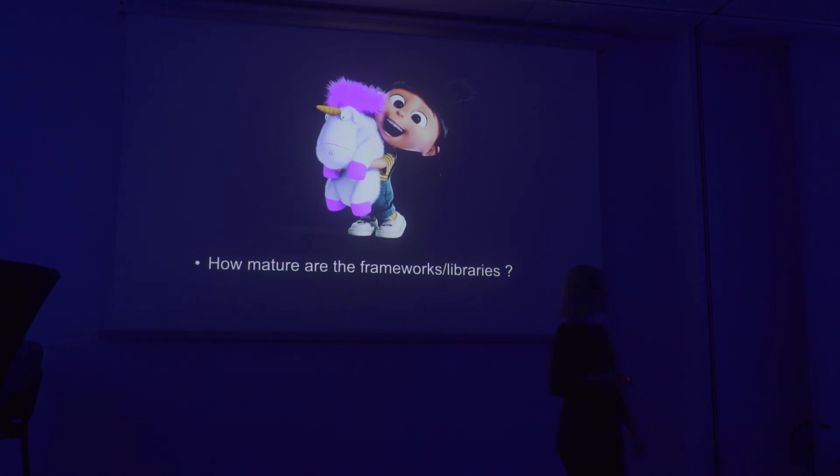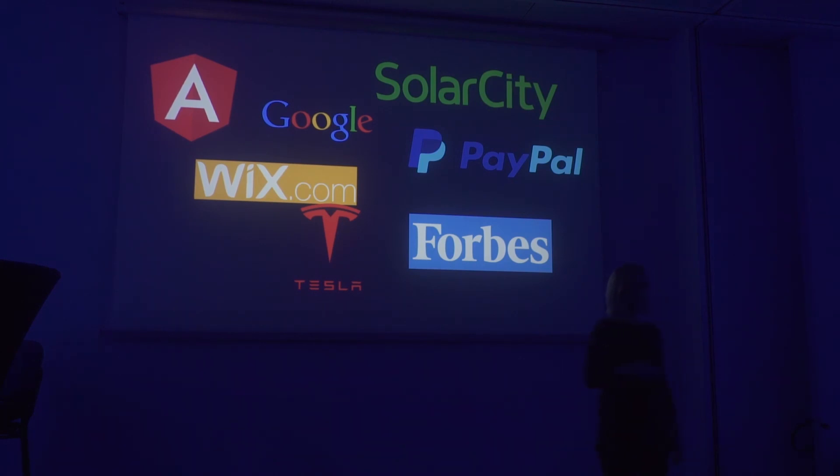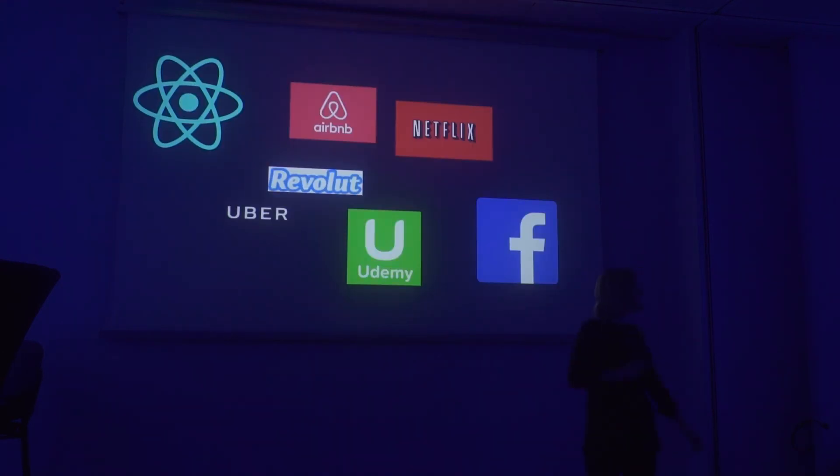If you were wondering how mature the frameworks are — in the grander scheme of things, JavaScript frameworks are not mature, starting from five years ago to a few weeks ago. So don't worry about it. But that means both Angular and React have been battle-tested in very large companies. Angular has been implemented in projects at Google, SolarCity, and Tesla. And React — Airbnb uses it, Netflix uses it, Facebook of course uses it. Their products are used by millions and billions of people, so both frameworks have been definitely battle-tested. The main takeaway from this talk is that if this was a competition — which it isn't — the only winner here is actually the community and the JavaScript ecosystem. Both Angular and React are very similar, and you can achieve the needs of your product with either framework.